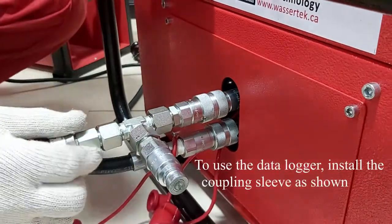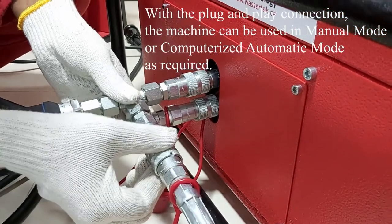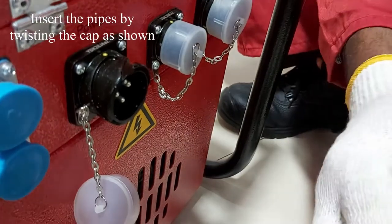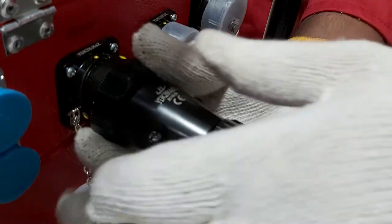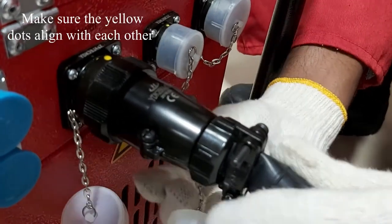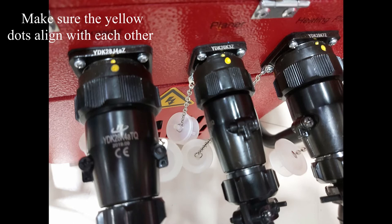To use the Datalogger, install a coupling sleeve as shown. With the plug and play connection, the machine can be used in manual mode or computerized automatic mode as required. Make sure to insert the pipes while rotating the caps as shown to ensure a secure connection. Yellow circles should be aligned with each other.